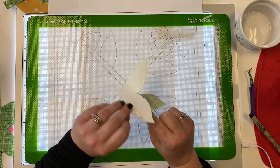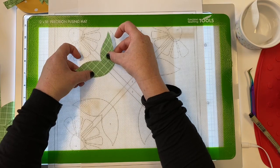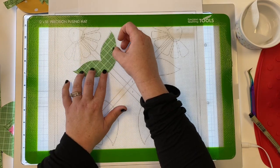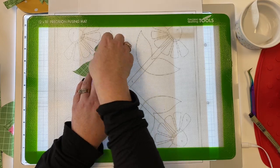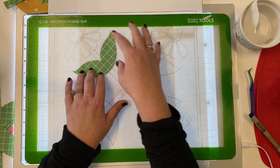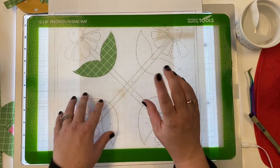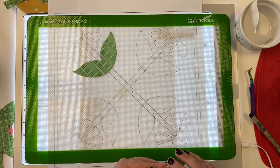So again, I have piece number 1, and I'm going to put it right in place. I'm not going to iron this yet because it's not adhering to anything yet. What I love about this fusing mat is, see how if you need to reposition it, you really have to pick it up and move it? That's because it is slightly tacky and it holds everything in place. Next we're going to do piece number 2.